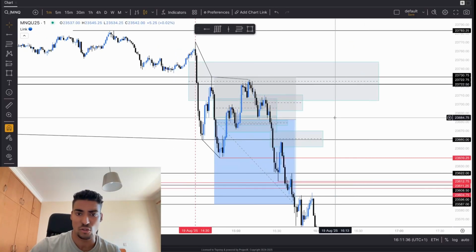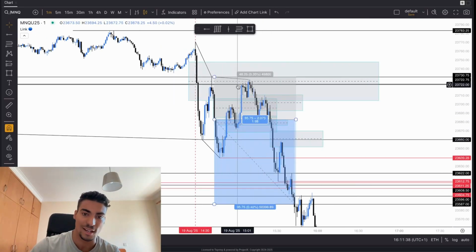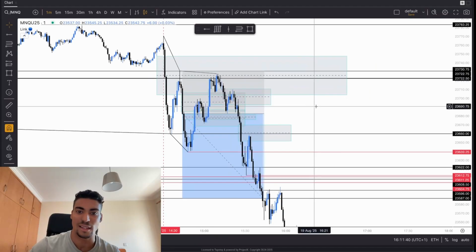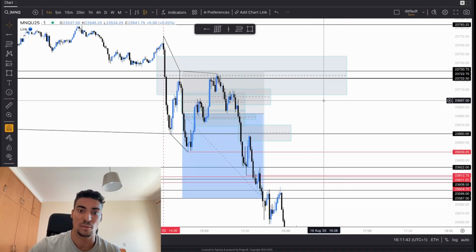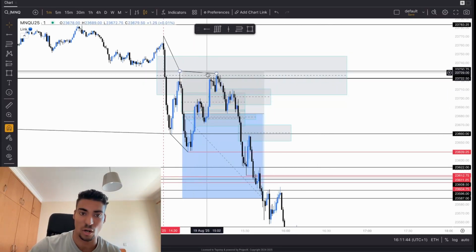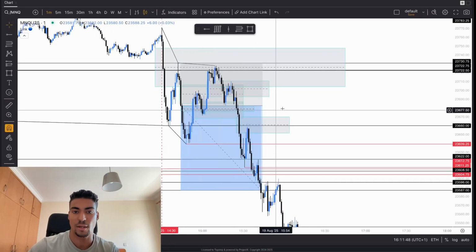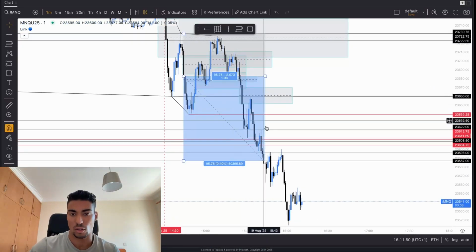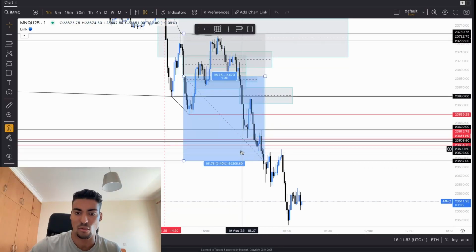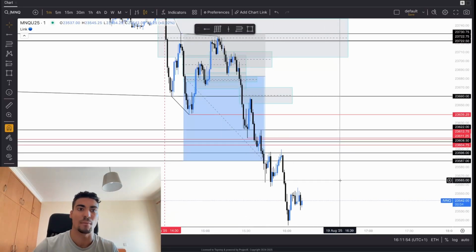Will I do it again? Sure. Will I put more risk on it? I don't know, because it almost stopped me out and it was getting tough. But yeah, again, if I was a little bit more unlucky and if we validated this one minute high, we would have been stopped out. We got lucky on it, but then I could have also kept my position open for more time. But it is what it is.